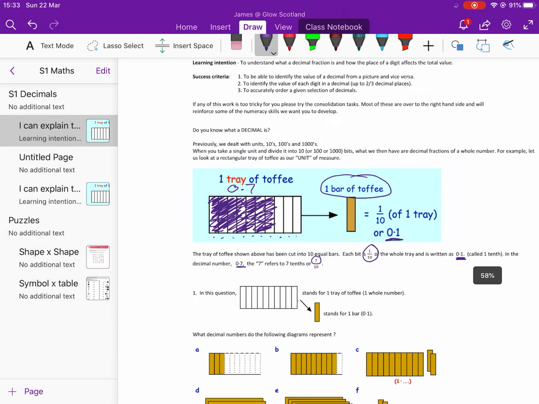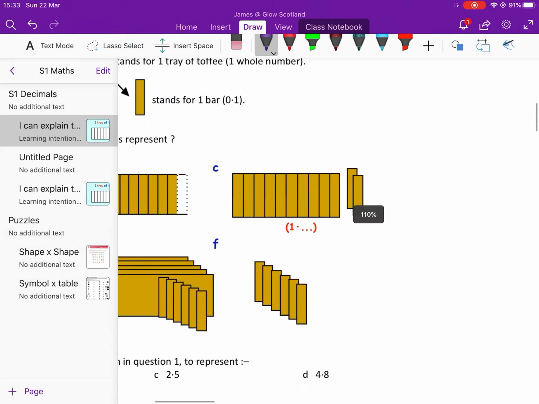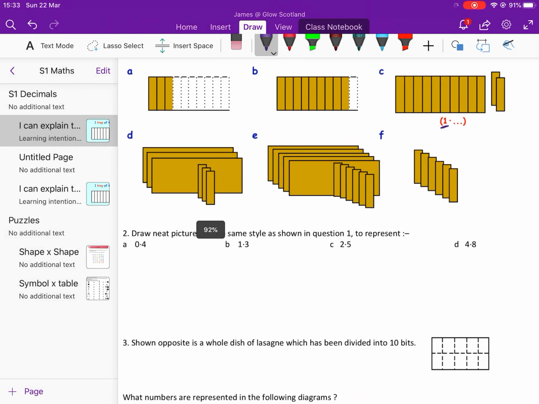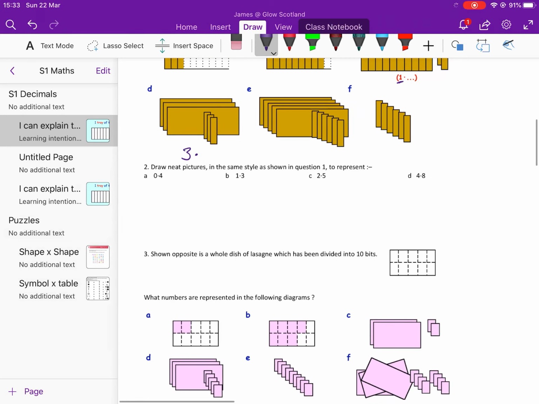What we've also got underneath here is we've actually got a couple of these diagrams which don't just have 0 in front of them. So the first one here is 1C, so because it's sort of giving you a wee clue, it's got one full tray, so that's why this whole number here is a 1, because there's one full tray. Alright, if we look at some of the other ones, so there's 3 full trays for D, so that's going to start off as 3 point something. Okay, so that'll kind of help you here.